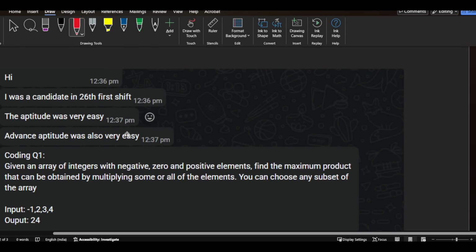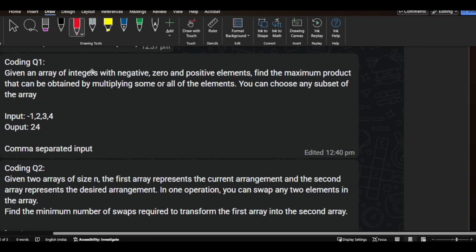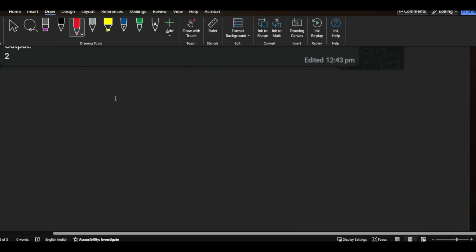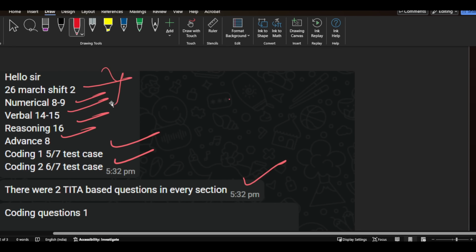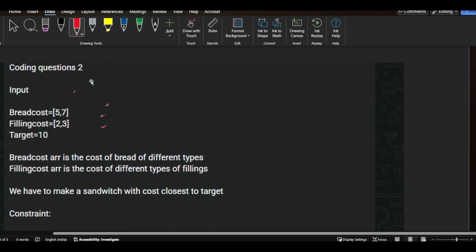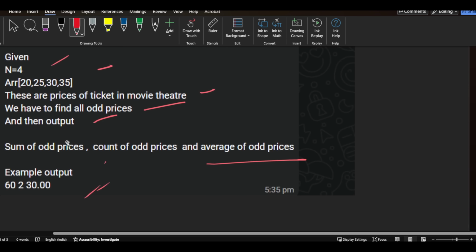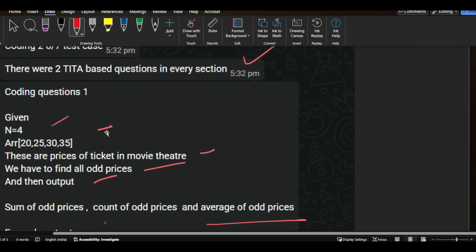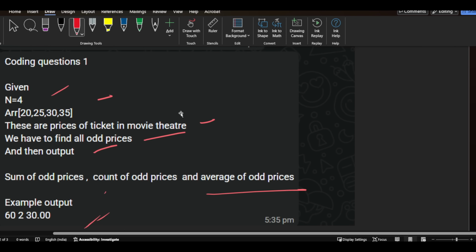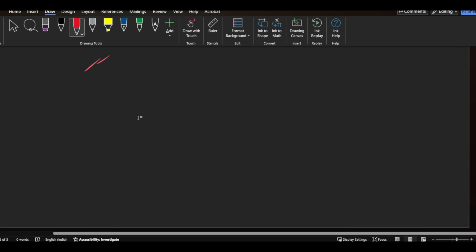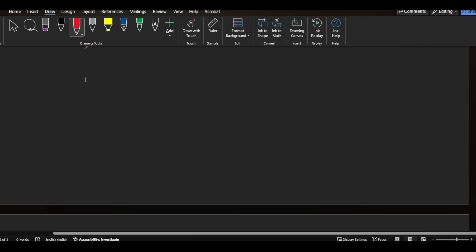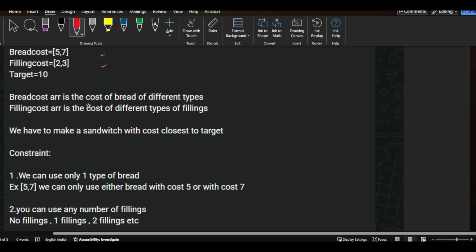Talking about the coding questions, the feedback I got from candidates on the first coding question is that again some candidates faced some compiler issue. If you faced a compiler issue in this one, I don't know about it; I need to talk to the candidates. But combining the first and second coding questions, both were doable. The first question was easy, the second question was a little medium hard.